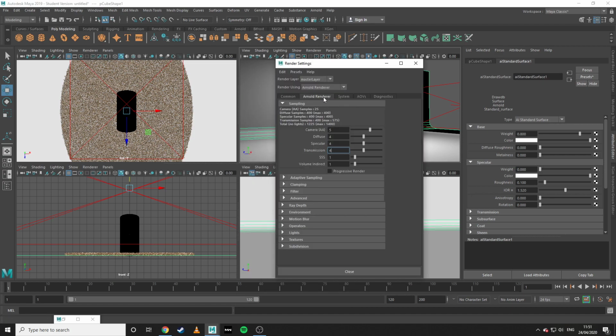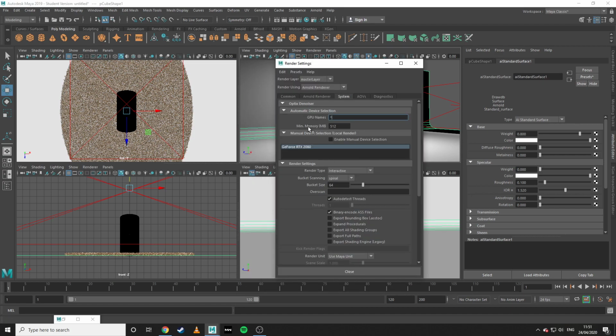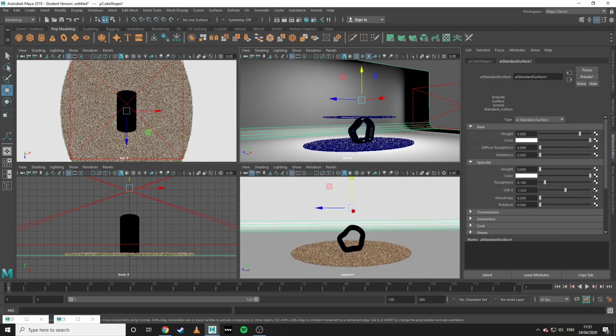If you go for Arnold, go for the system-based option. Manually, just enable the manual device selection. It takes the GTX RTX 2080. I am using a 2080 presently. It's almost 8 GB of graphics card. It will be useful to render, and it will be a little bit faster render for us.